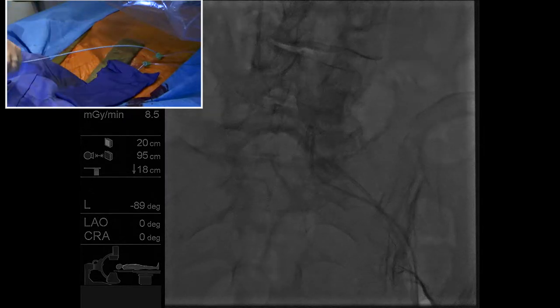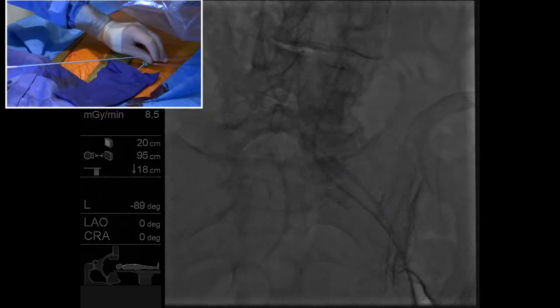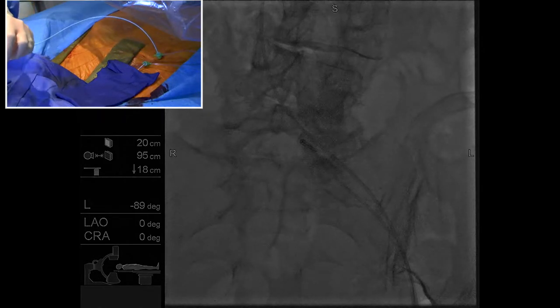We might have to do it from up here. Is this a stiff angle glide? Feels like it is. Can we get a regular angle glide? That's what we usually use. Not sure why it's a stiff one. Too stiff, guys. All right, so this wire's a bit stiff. So let's get the easier one. Take this out.